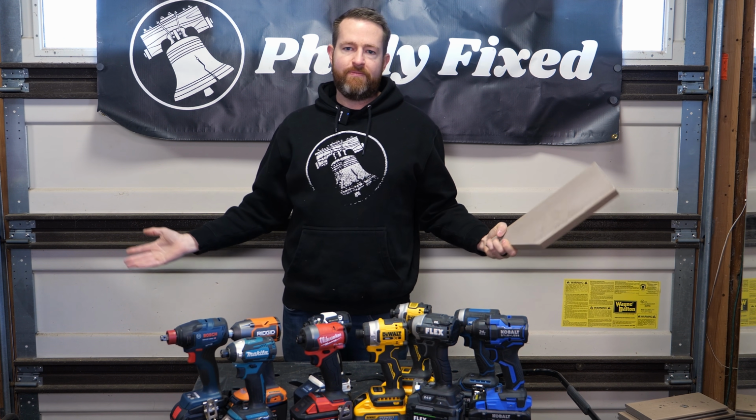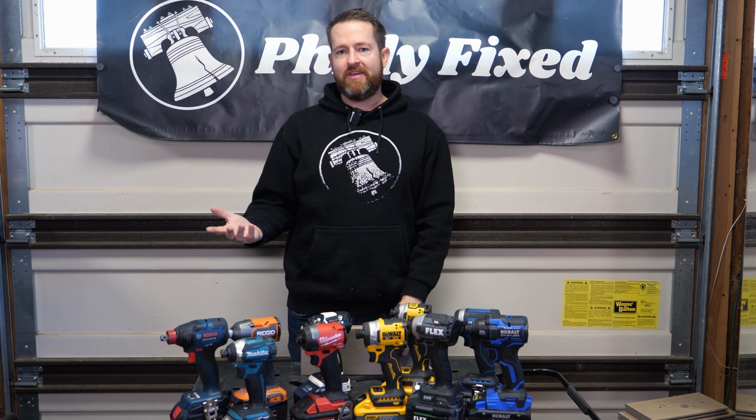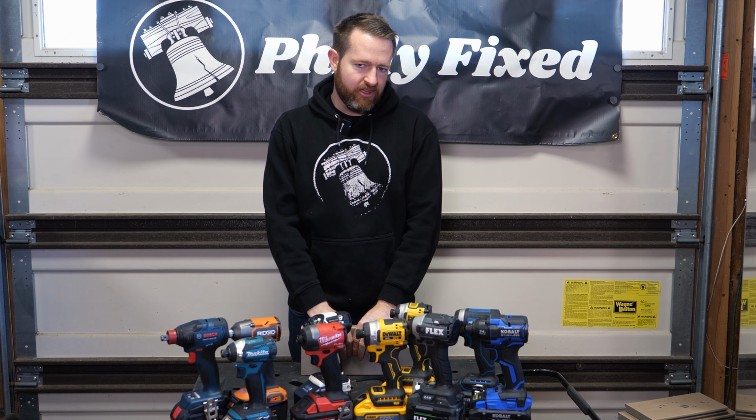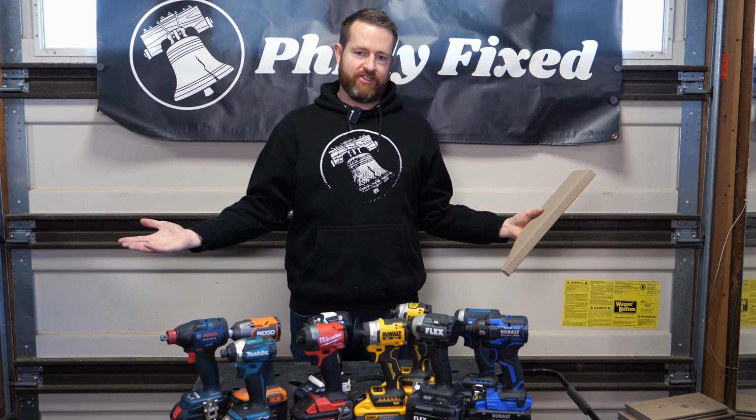And then, of course, we've got our nut busting test on the bolt and nut rig. And that's something where obviously you probably wouldn't do that in real life with an impact driver, but we want to try it out anyway because we want to stress these things.